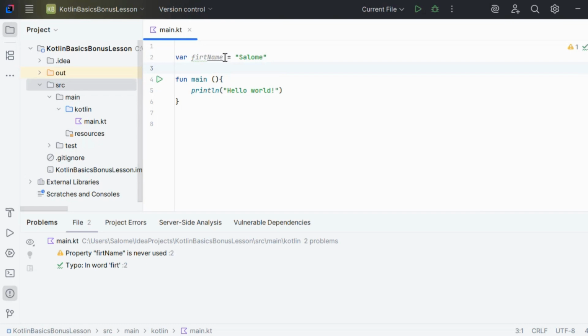Here, one of the things I didn't mention in some of the lessons that I was teaching is the idea of naming. There are best practices in programming, so how is the best way of naming your different variables or different files in Kotlin?